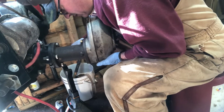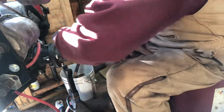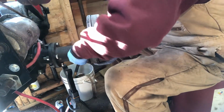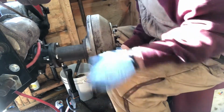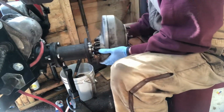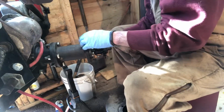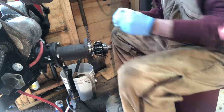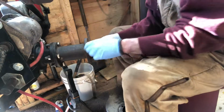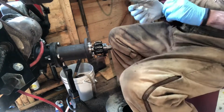Oh, why is this? This one's chock full of crap. Alright, time out. Something going on. One of the bolt holes on the axle is totally chock full of crap. I thought I cleaned it. Yeah, it's got all dirt in it. Well, I thought I cleaned it out. So let me go get some brushes and clean that out, and I'll be back.